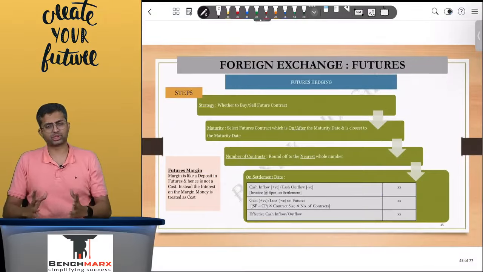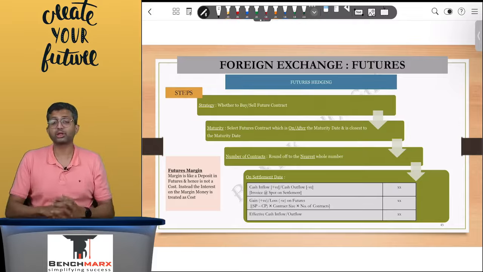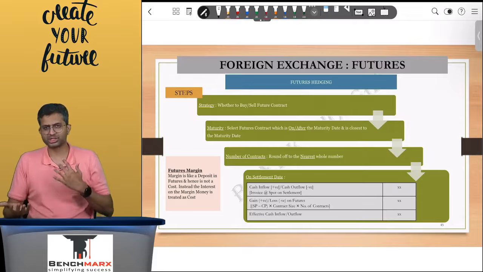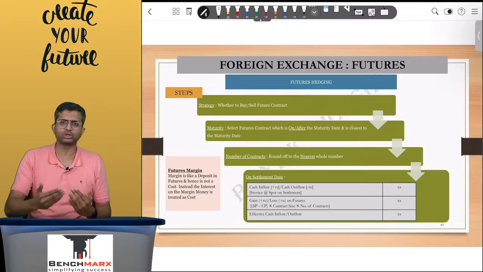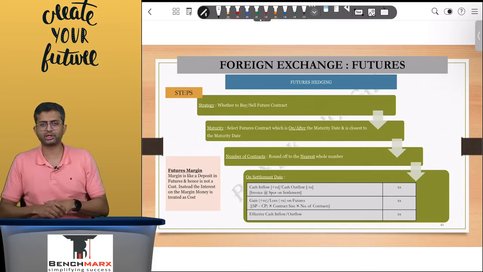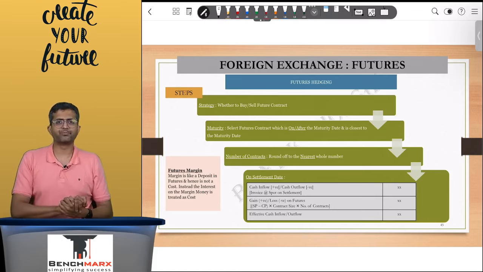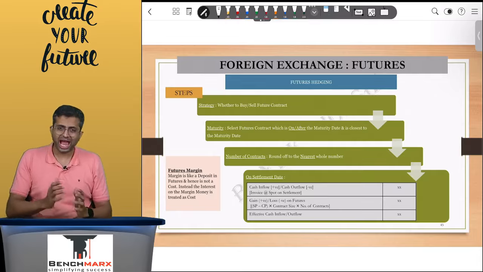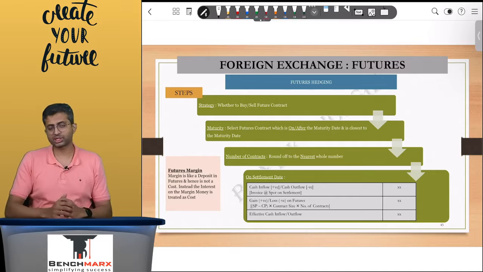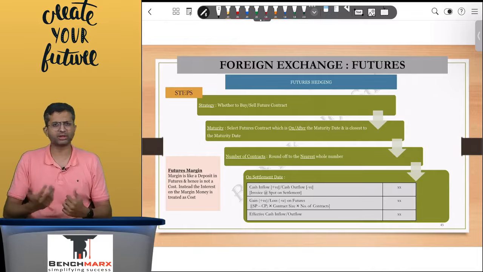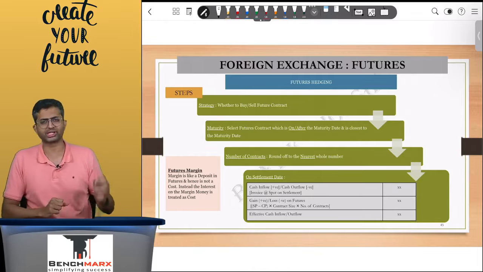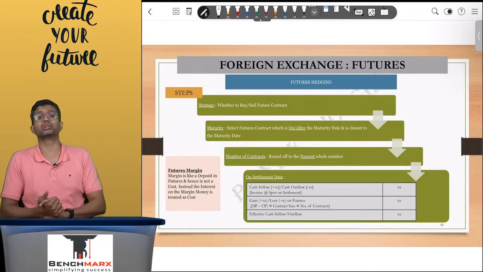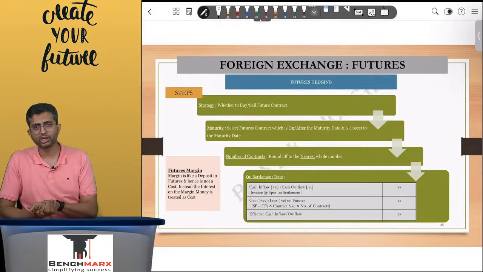Next, you have futures. Now, this is something which is fairly complicated. Between forwards and futures, they are similar, just that forwards are over the counter, futures are exchange traded. Forwards can be customized, futures are standardized. And as a result, futures will have a lot size, a contract size, as well as an expiry date, whereas forwards don't have a lot size or an expiry date. You can customize it to the dates and size that you want.